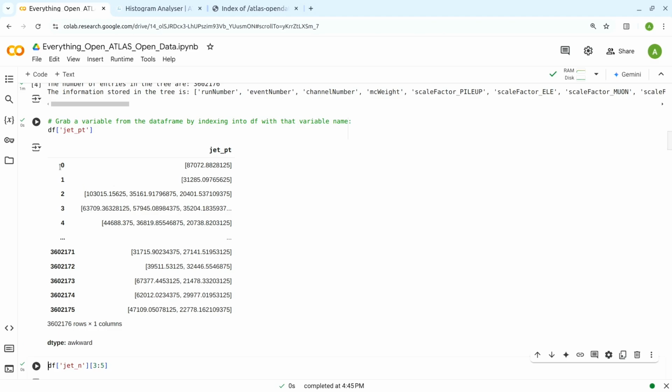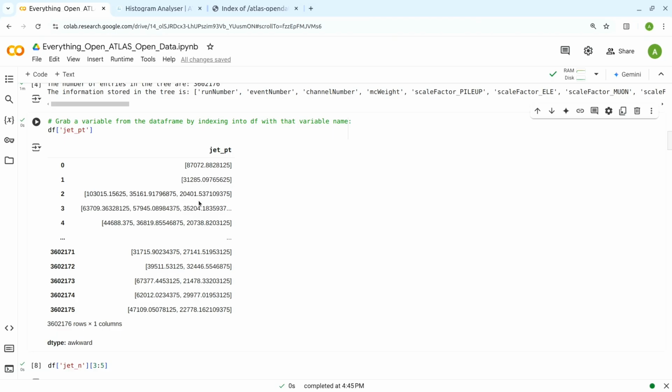So associated with event 0, we actually have one value here. But then if we go to event 2, which presumably had a value of 2 jets when we looked at that printout, we have, well, actually not just 2, we have 3 distinct values associated with it, one for each of the jets that were present in that event.